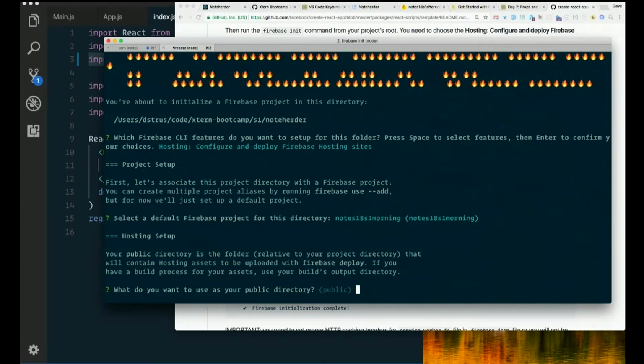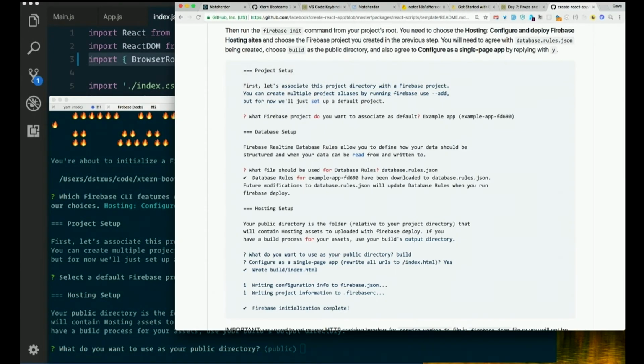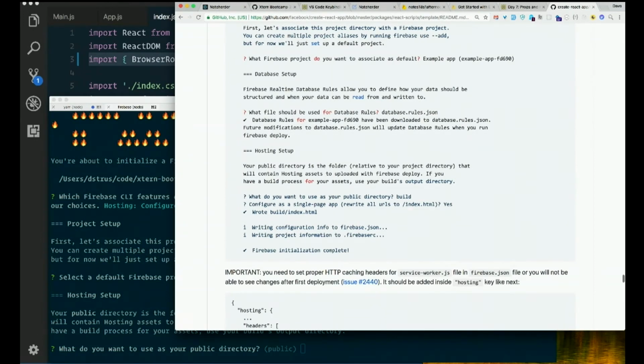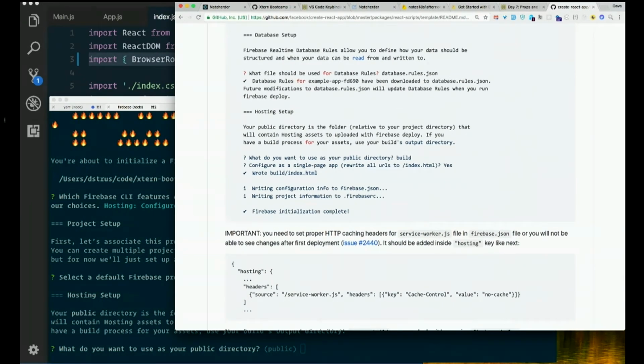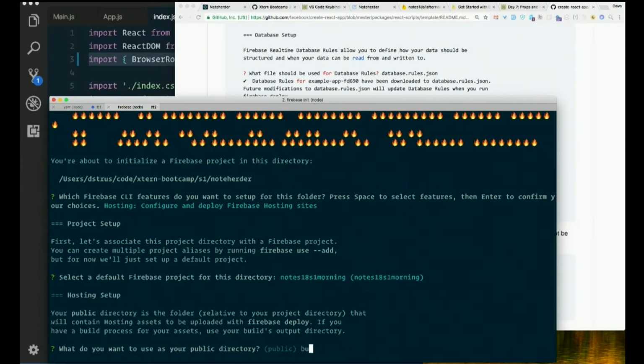Now this, I think, is not right. Let's read here. It should tell me. Build. When you run yarn deploy, it also runs yarn build or npm run build, which generates the actual static files with the real JS, not JSX, and puts them in a folder called build. So we have to tell Firebase that it's build. So I will type build.